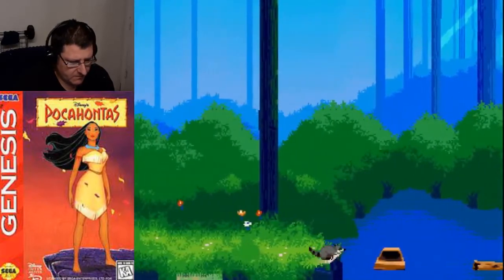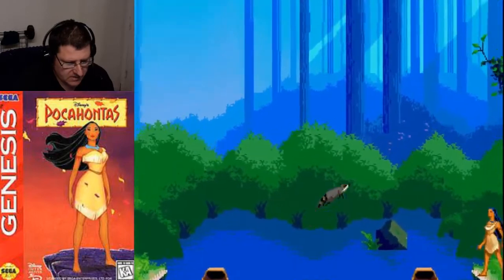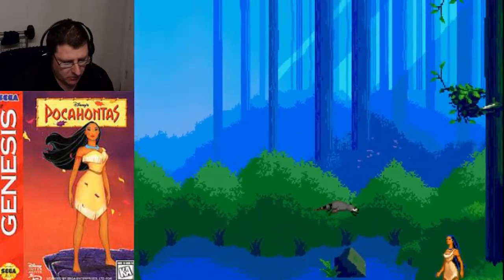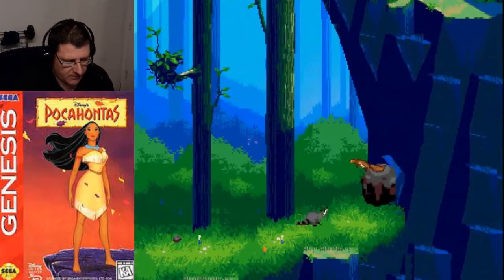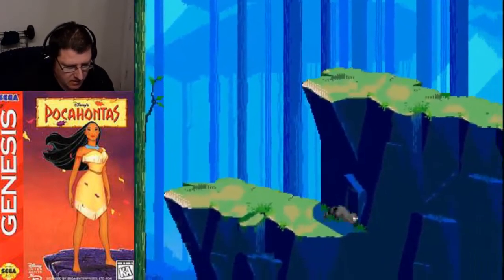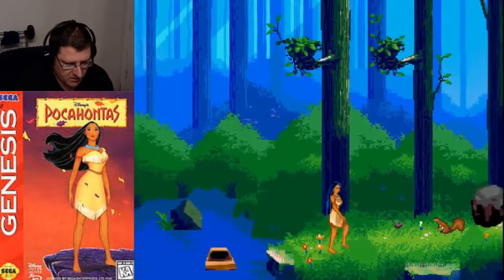Alright. Come on, Meeko. We're playing games, man. Getting sick of him. Oh, you moron. That's right, you get on that log. Don't go all the way back. Okay, so to free his friend, we need to climb the tree. Is there any sweet, sweet berries? Go through here, and then out here. There we are. So, now you need Pocahontas and go to the animal.